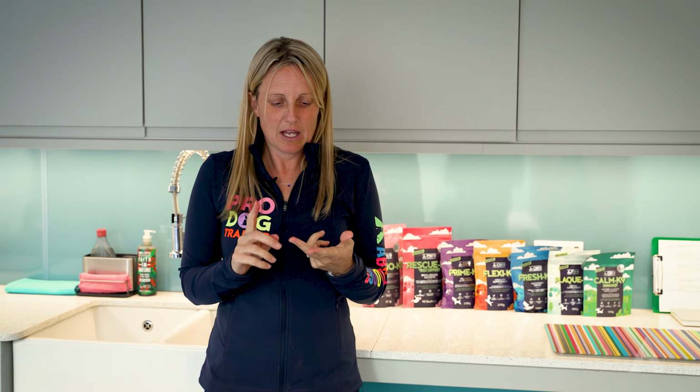You know what? It absolutely all comes down to it: what you put into your dog, you will get out of your dog. And for me, I want a healthy dog that has longevity, a dog that is trainable and susceptible to training because reinforcement is worth it for them, and a dog that ultimately, you've done the best you can for. Now remember, you might not be able to do everything, and that's not the intention of what we're talking about today. Our intention is that you can do some of the above.